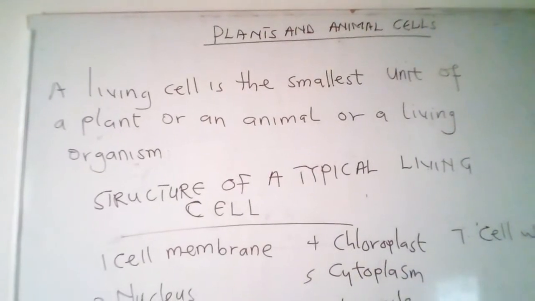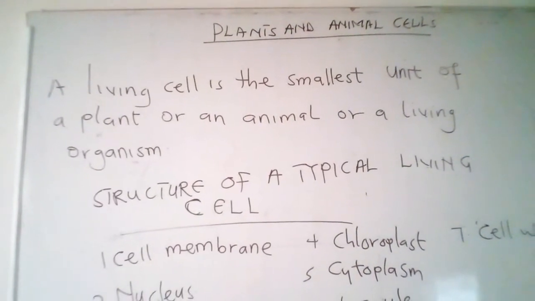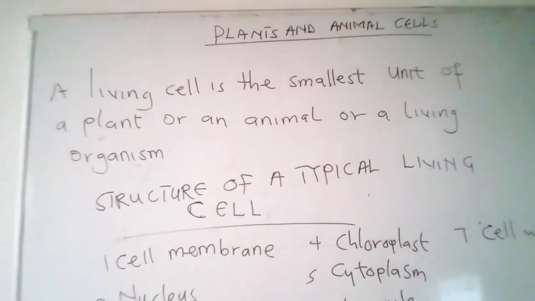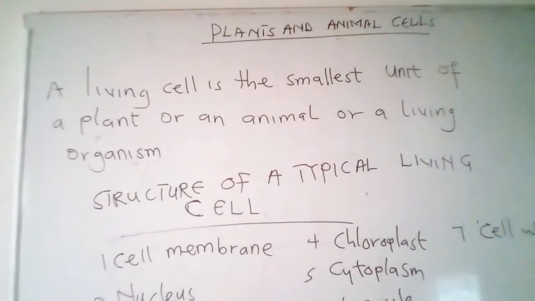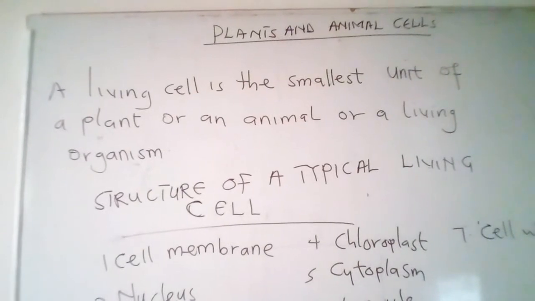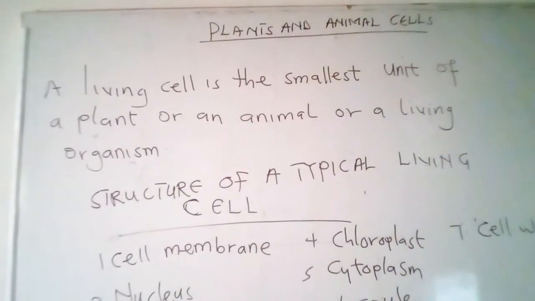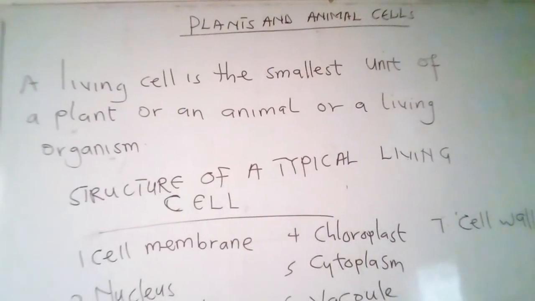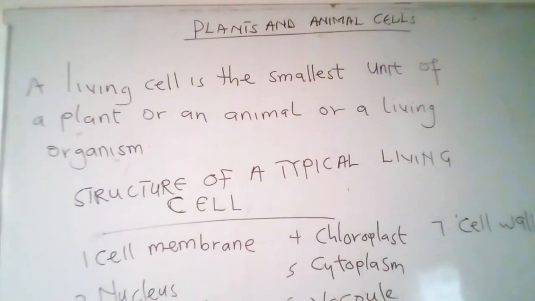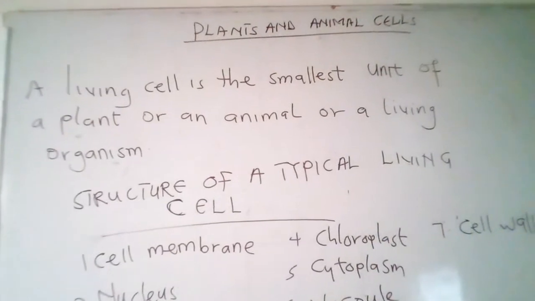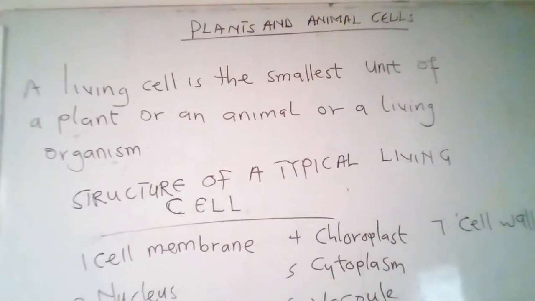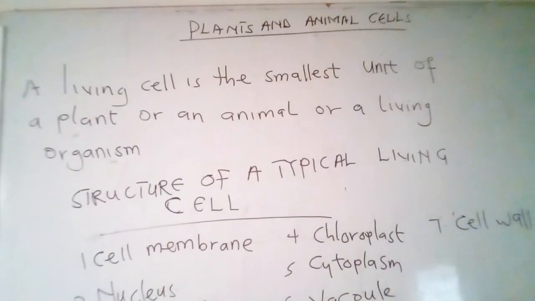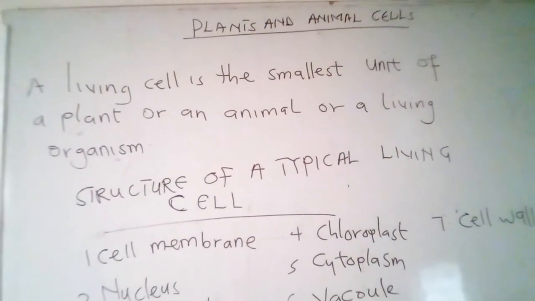Living things that consist of only one cell throughout their lives are called unicellular organisms. Typical examples of unicellular organisms are amoeba, paramecium, and euglena. Living things that consist of many different cells throughout their lives are called multicellular organisms. Examples of multicellular organisms are man, plants, and animals such as monkeys, rabbits, and rats.